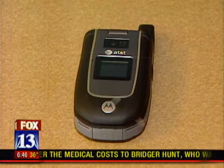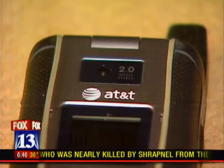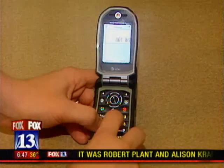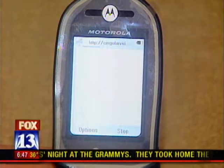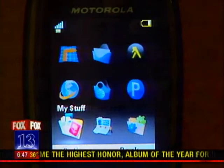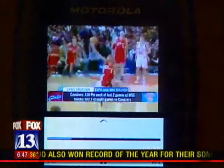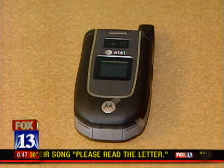On to cell phones now. AT&T has a new tough phone called the Tundra from Motorola. Sure, it's kind of thick, but it can take a serious beating and keep on ringing. This thing is built to military specifications to withstand some serious bangs. AT&T says it can withstand drops, dust, vibration, humidity, along with severe temperatures and rain. But you don't sacrifice features — it's got GPS nav, 3G internet, and push-to-talk built in. You will pay a bit extra, and you have to put up with a little bit of bulk. The Motorola Tundra sells for $200 with a contract on AT&T.